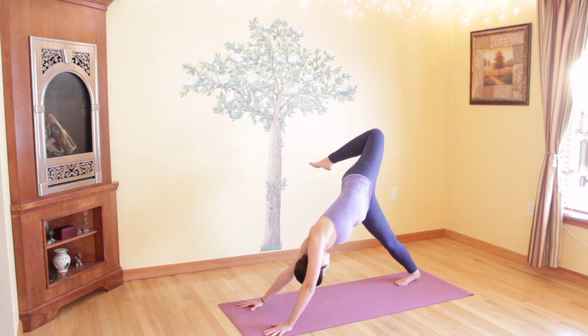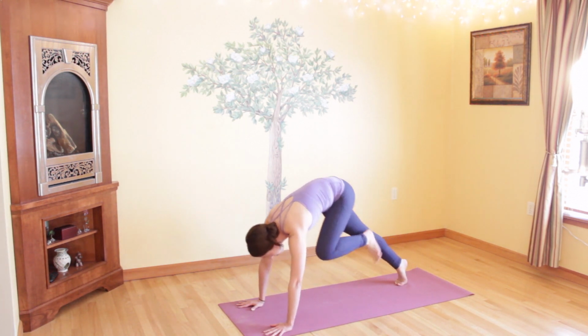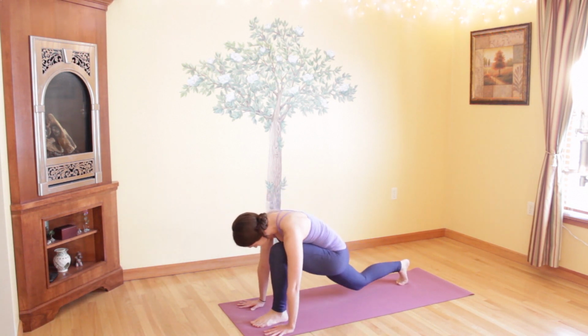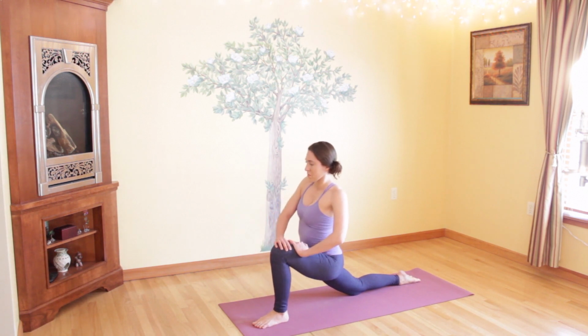And turn your left leg back in and step it forward in between your hands, coming into a lunge on the left side, dropping your right knee onto the floor, untucking your right toe, and bringing your torso upright. Of course, making sure your left knee is above your left ankle here. Sinking those hips down towards the ground, keeping your torso up straight, balancing, stretching that hip. Keep breathing. And now for a deeper hip stretch if you'd like.